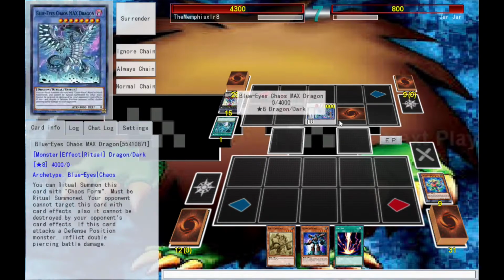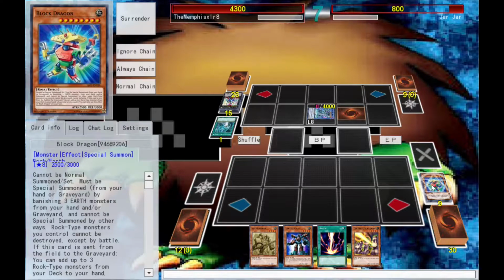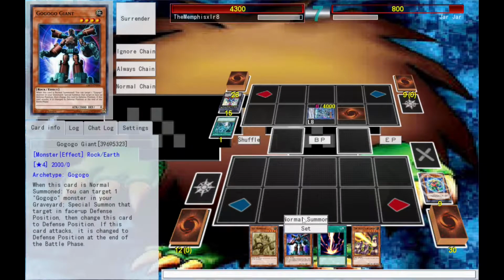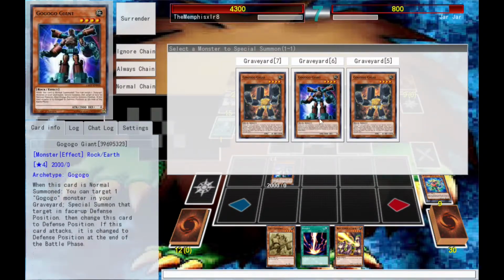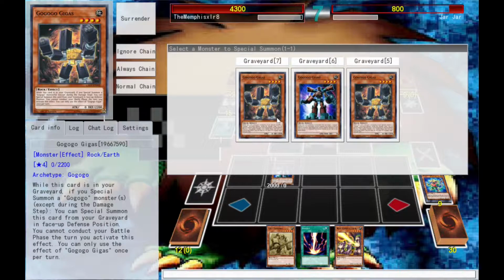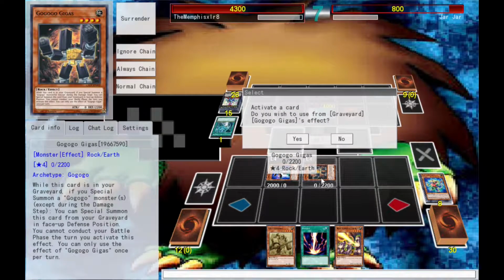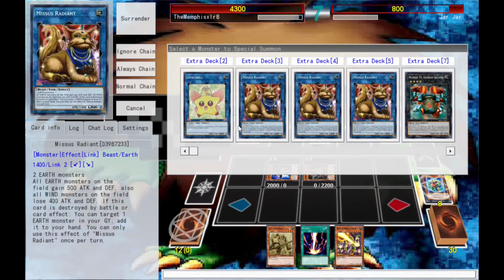You tribute summon something? It's kind of an odd choice, but you do you, dude. You do you. Alright, let's see. Let's go ahead and summon our Go Giant. When it is summoned, we can summon a Go from the graveyard. This card's in the graveyard, special summon a Go. I can special summon this in defense mode, but I don't really need to do that. Cannot conduct battle phase. So no, we don't want to do that. Don't really want to do that.